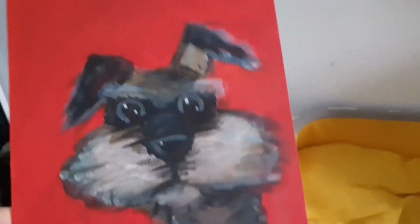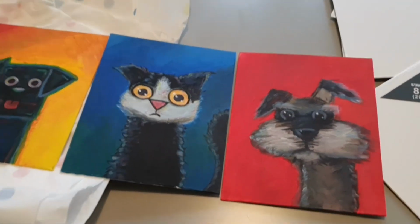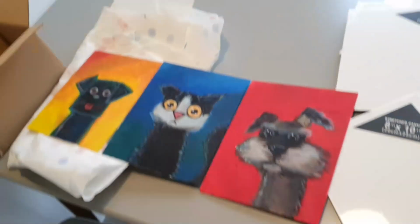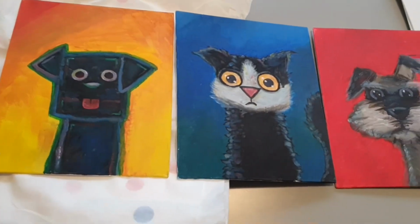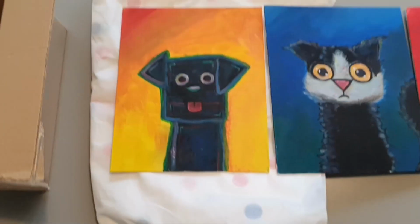Supposed to be, well, I've got the ears the wrong way around, but you get the idea. I drew these and now I've got requests to do some more. So that's what I'm gonna do today, is paint some more animals, really badly.